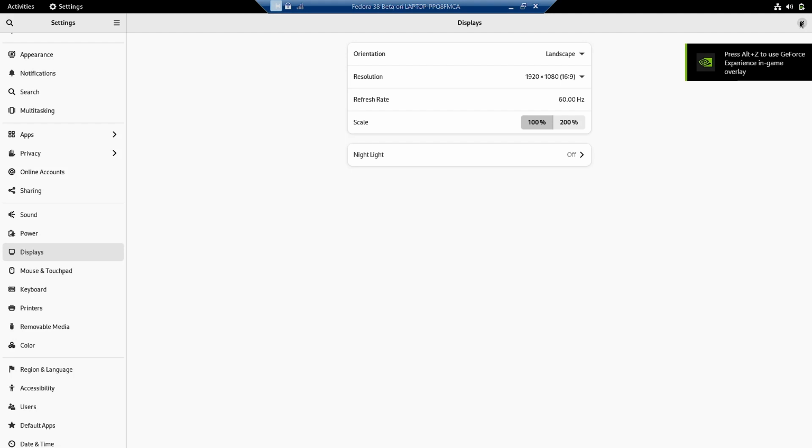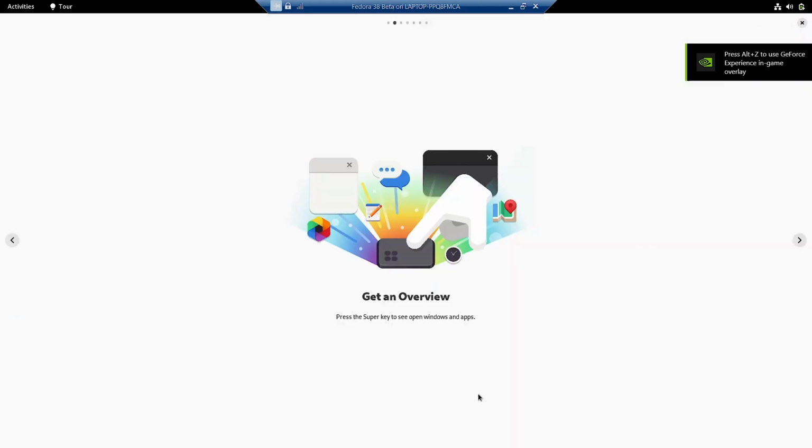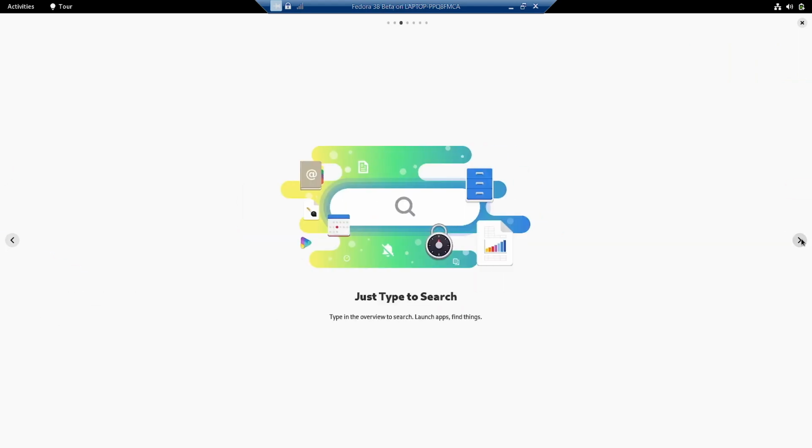Yes, now I will close this for a moment. So we will continue with our system tour. Just type to search. So we can type RPM. I don't know why it is not working, but it normally works even in a virtual machine.